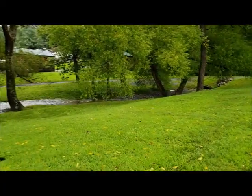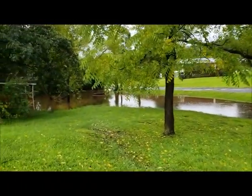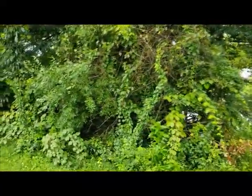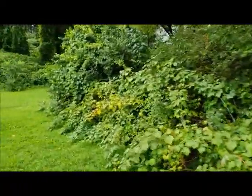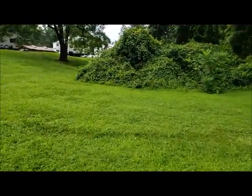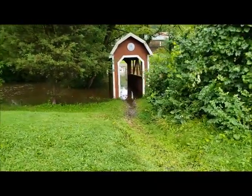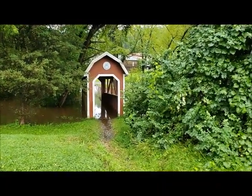Okay, we're going to look over here, and I will show you the creek from the other side of the bridge. I'm not so sure. The path to walk down to the bridge to go over the creek also has a tendency to be a little bit of a wash area. There's also a wash area just up the way a little bit, which feeds down into here too. And this is all pretty much soggy, but pretty much dry. You can see that rutted out again. The whole entire bridge is covered with water.